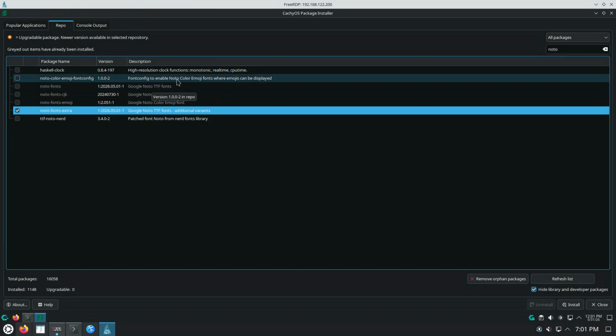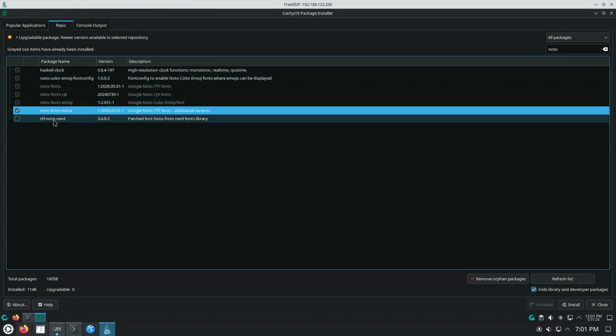Fontconfig to enable Noto Color Emoji fonts where emoji can be displayed. I'm not sure why such a package would exist. Patched font Noto from Nerd Fonts library. Okay, so I'm guessing just this one, noto-fonts-extra. Let's install.